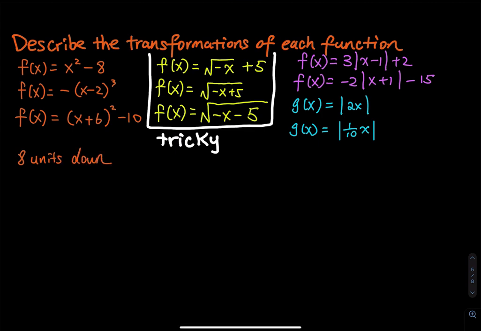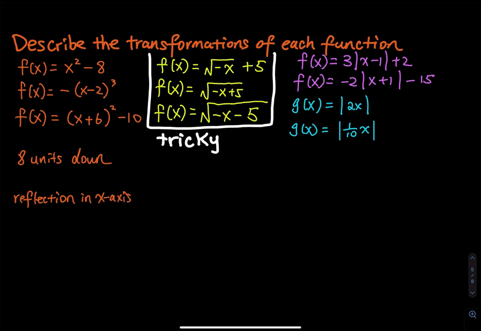The next function is you have x minus 2, you raise that to the third power, and then you negate the entire function. So first of all, what does the negative mean? You negate the entire third degree. When you put a negative in front of the entire function, that creates a reflection in the x-axis. So this is a reflection in the x-axis. And then what about the minus 2?